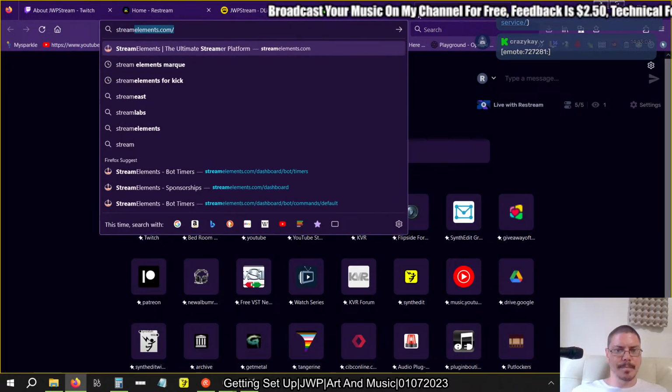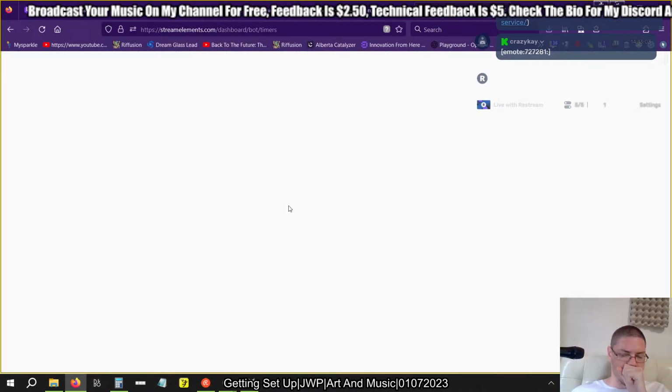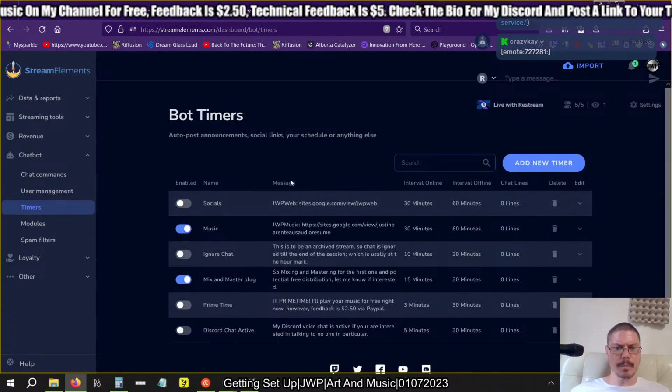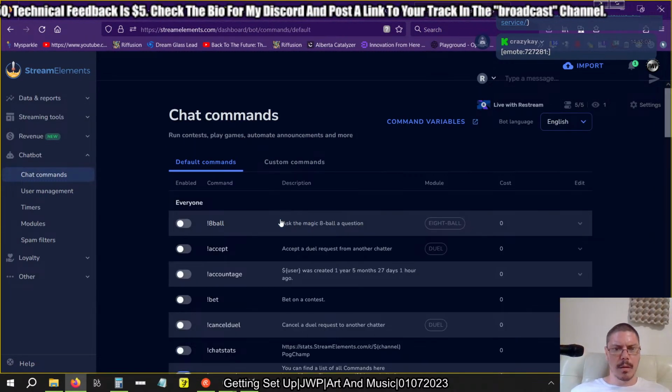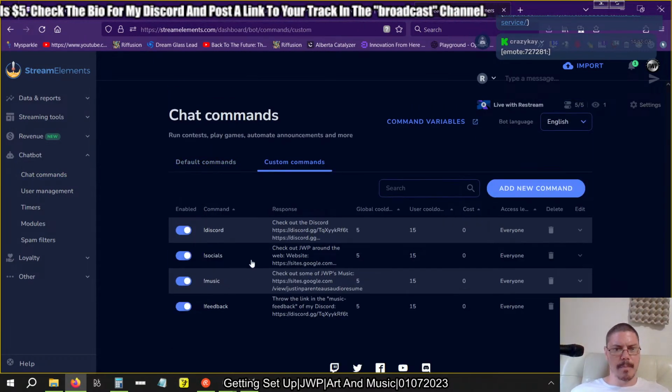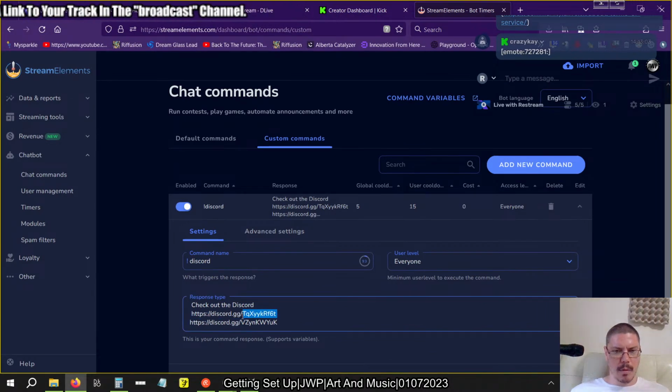Jump on the dashboard with the timers, not timers, but commands rather. Timers, commands, custom commands, and Discord, GG, and I want this interesting thing.